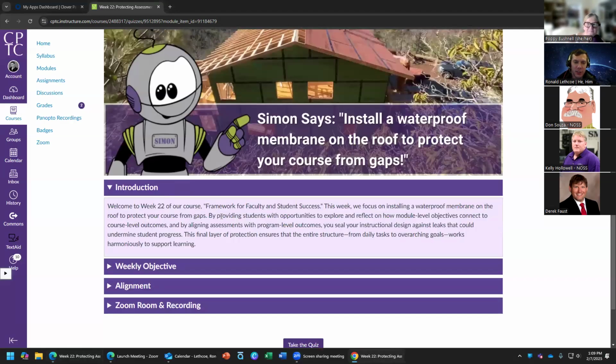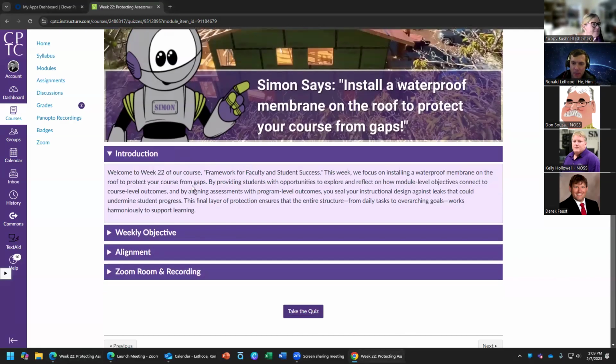Let's talk about our intro here. This week we're focusing on installing a waterproof barrier, or at least mold proof or whatever we decided on, on the roof to protect your course from gaps.